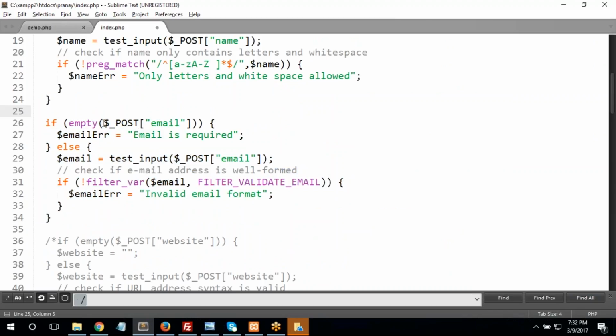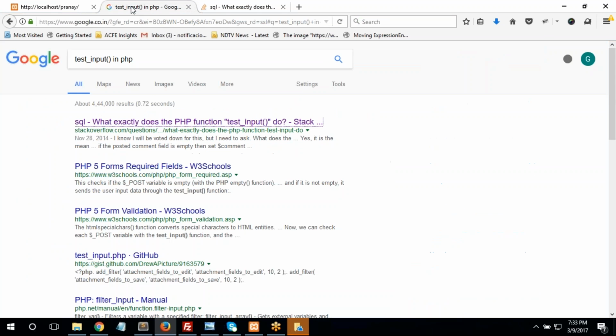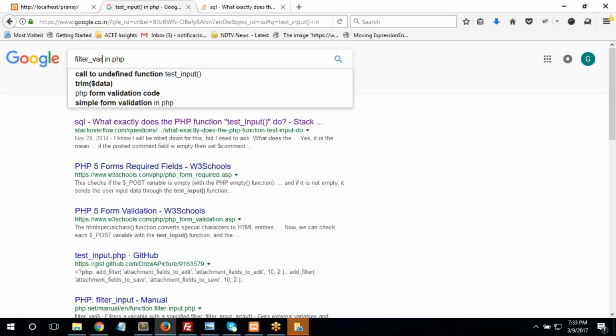Email is required. First, they will check for an empty value. If it is empty, the error message will be email is required, and filter_var with FILTER_VALIDATE_EMAIL. Actually, filter_var is also an inbuilt function. Let me see the definition. This is the inbuilt function.